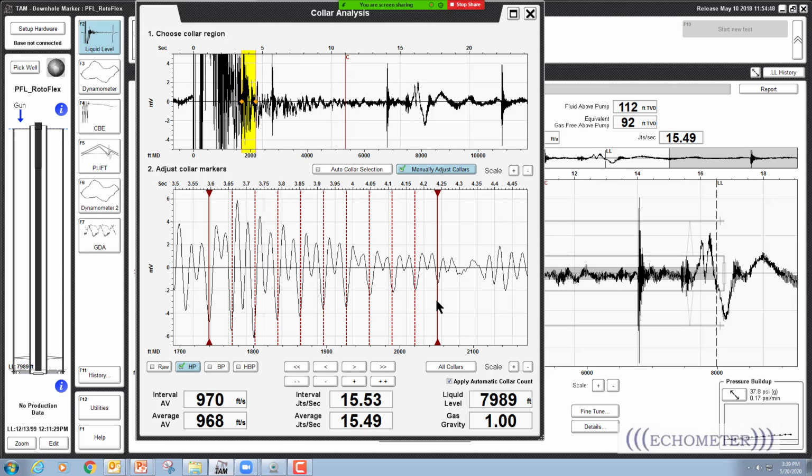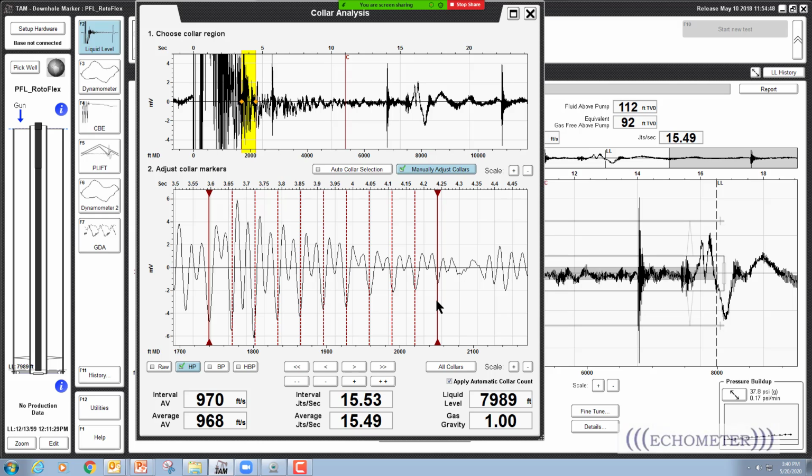If you're interested in more about the Walker fluid level depression test, you should email one of us, and we can send you more information. The information that we collected back in the 80s is inside the Echometer software. We did another series of tests in Venezuela for viscous crude, and we automatically calculate the gradient of the gassy fluid column based on the pressure buildup and the fluid level shot. That's a standard calculation we do.